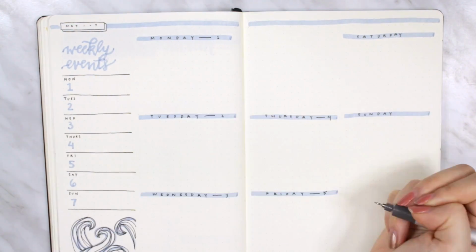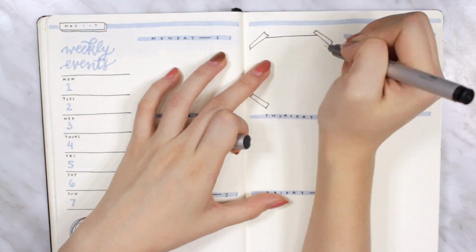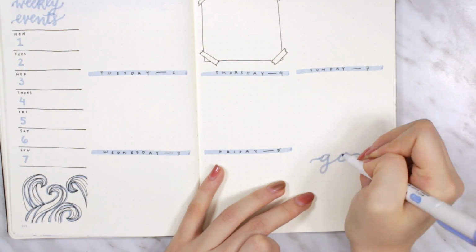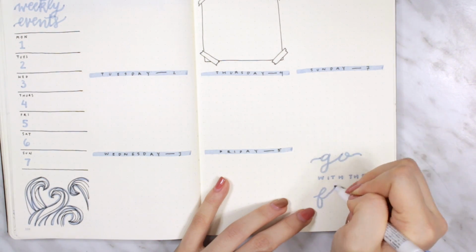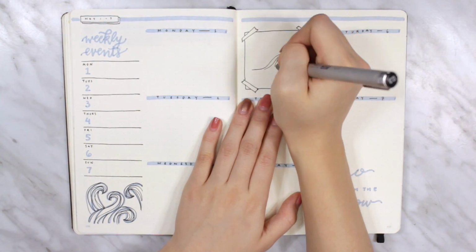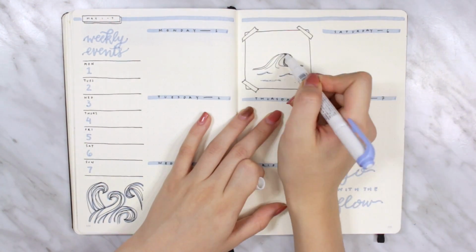In terms of decorative elements, of course, I added a little post-it sticky note and a motivational quote just to add to the whole aesthetic and fill in all of the blanks. But yeah, I enjoy the way that this one turned out. It has a very relaxing vibe to it.